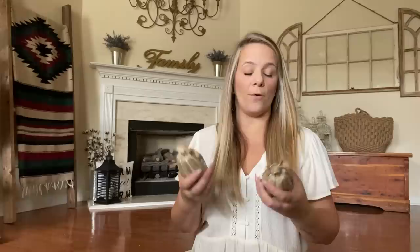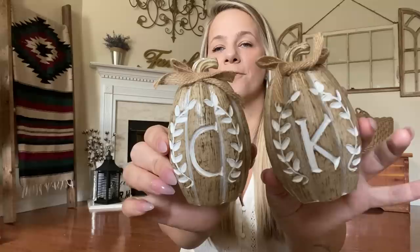They have fall stuff out, as you guys know. They have fall stuff, and they have these gorgeous little wood pumpkins. And I looked for each of our letters of our first name. So I got one for K, for Kaya, and I got one of the C's. I have Cash and Cayman. So I'm still looking for another C and a T. But this is all that store had for that. So I grabbed 2 of those, and I'll be putting them up on my mantle when it's time to decorate.